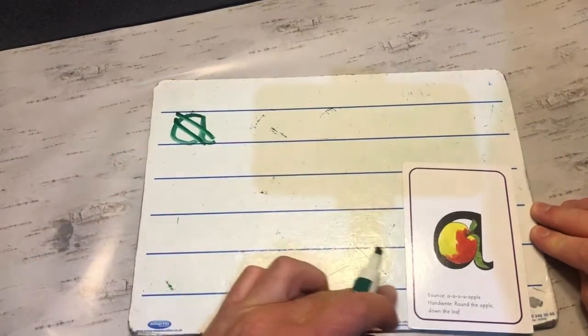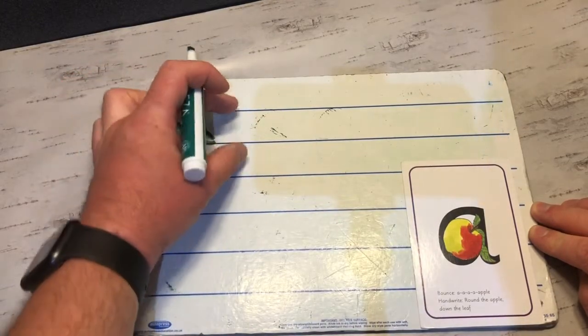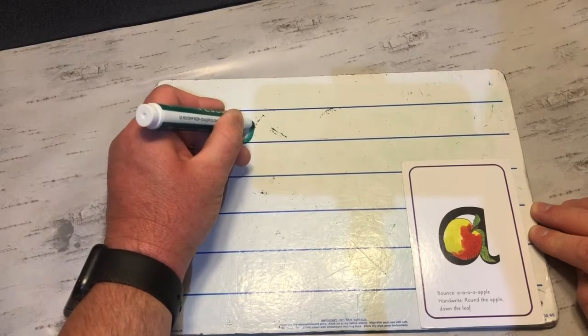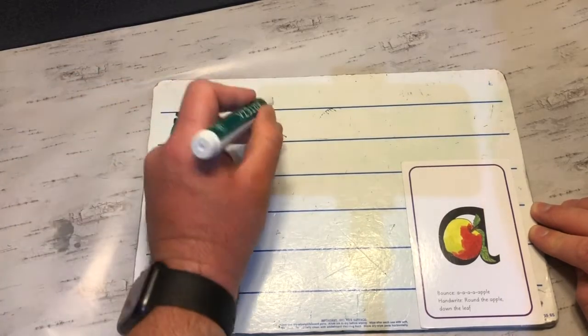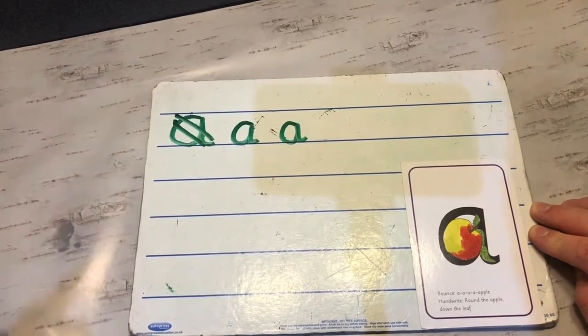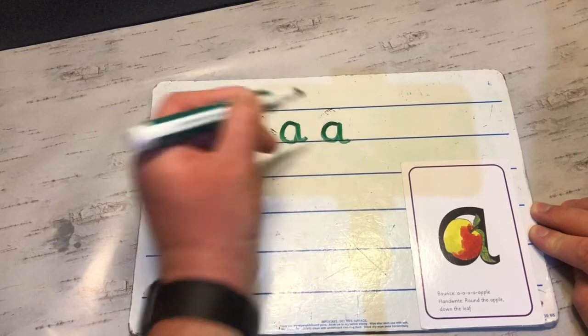When you're going to write the letter A, you want to start about halfway between the two lines. Let me show you. So you're going to go around the apple, up and down the leaf. Finger space, let's try another one. Around the apple, up and down the leaf. One more. Around the apple, up and down the leaf.